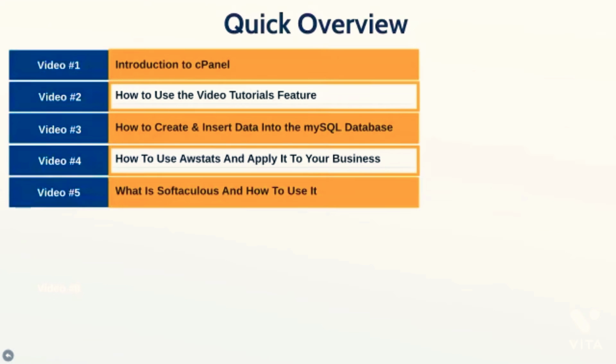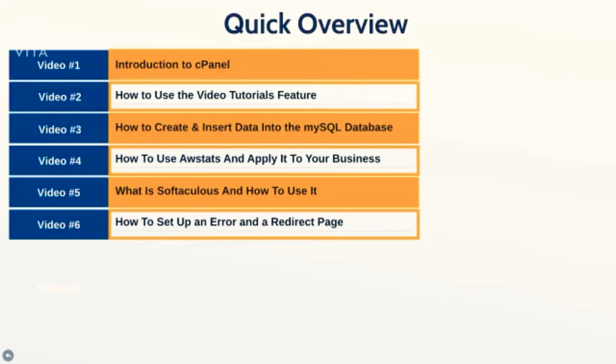Video number 5, we're going to talk about what is Softaculous and how to use it. Some of you might see that you have a software program called Fantastico. If you still do, keep in mind that Fantastico is no longer supported. It has been replaced by a program called Softaculous. And we'll talk more about that and how it benefits you and how it can help you run your business.